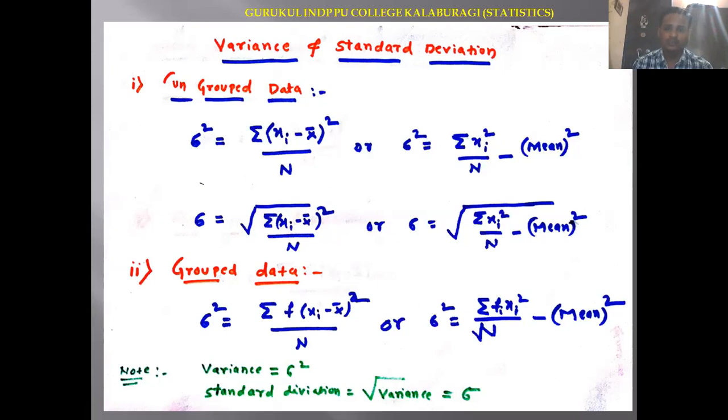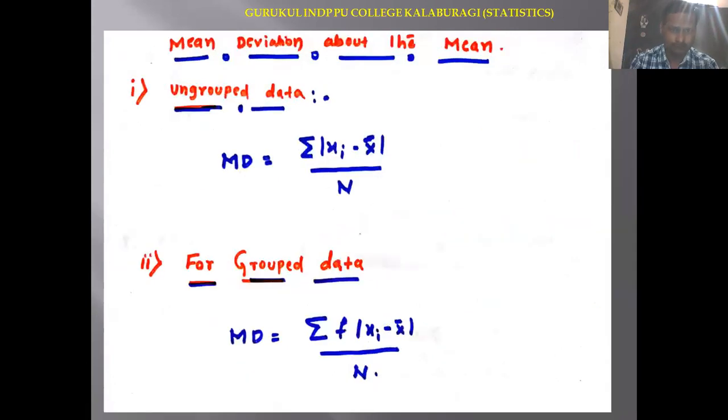These formulas are very useful to calculate the objective questions. The second formula we also need to remember, but usually in the examples while solving in class, we used rho square equals summation of (xi minus x bar) whole square divided by n every time. But the second formula is also very important to calculate some of the examples, that is, rho square equals summation of xi square divided by n minus mean whole square. Always, variance is denoted by rho square and standard deviation is denoted by sigma, that is rho.